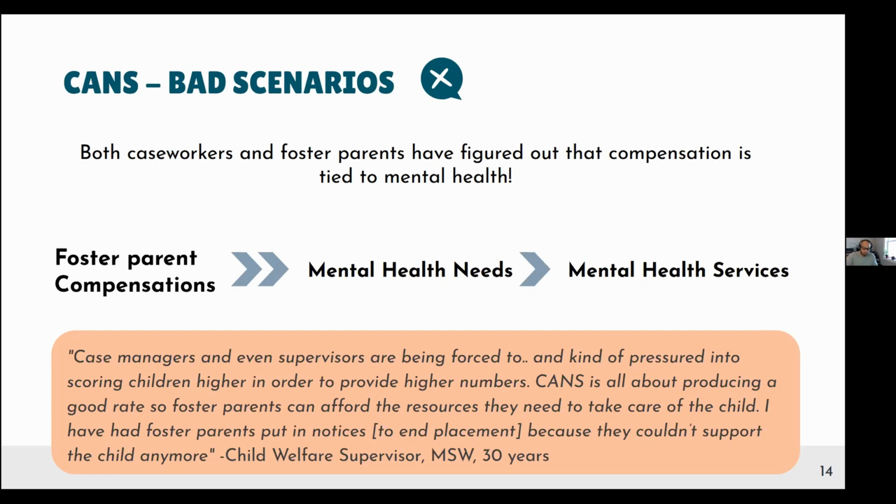But there's another problem here. Most foster families are trying to help kids, but at the same time, there are also foster parents who take in 5 to 10 foster kids and are basically running this as a business. They would be getting paid about $1,200 a month for a child, and they would say things like, well, this is more like a $1,600 kid. A caseworker said to me that the CANS algorithm has created a bartering system for foster children where children are now being exploited for payment.